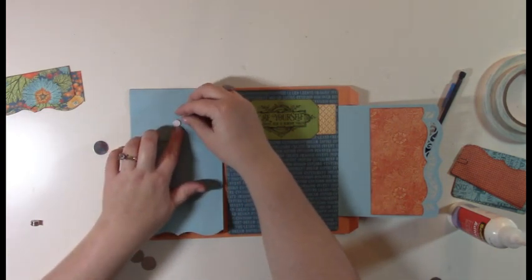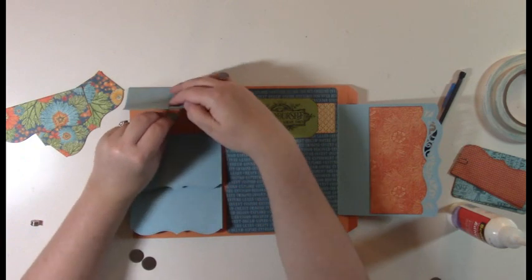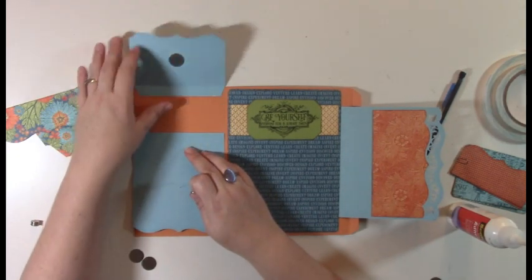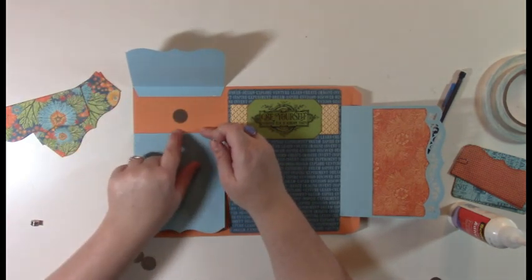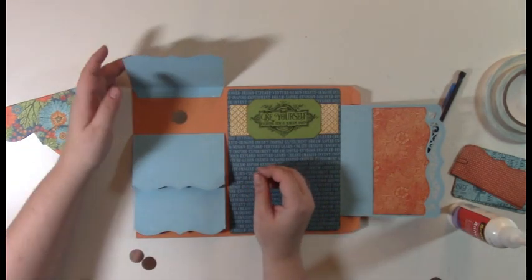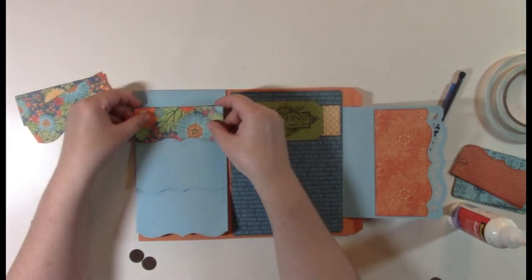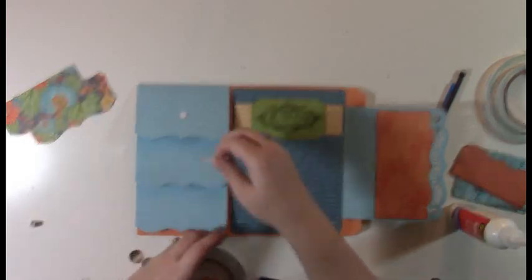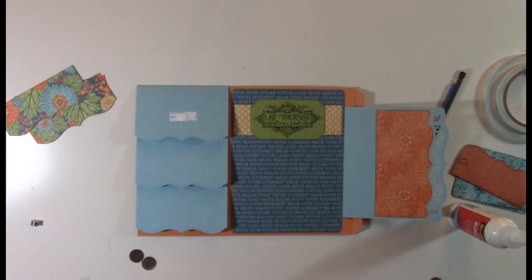It has tape on it. So I'm just checking to make sure that the placement of it is going to be higher than the mat line's going to be. And it looks like that is going to be perfect right there. So I'm going to go ahead and attach that down. And I'm using half inch tape.